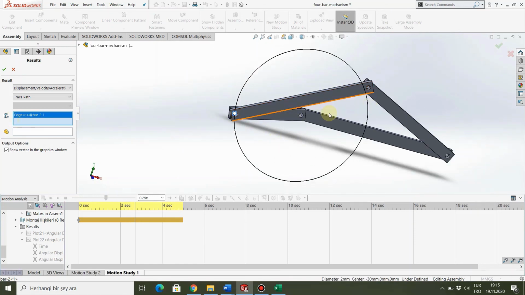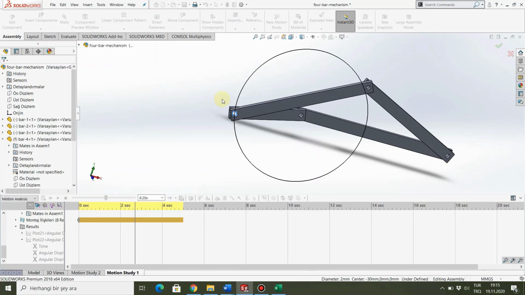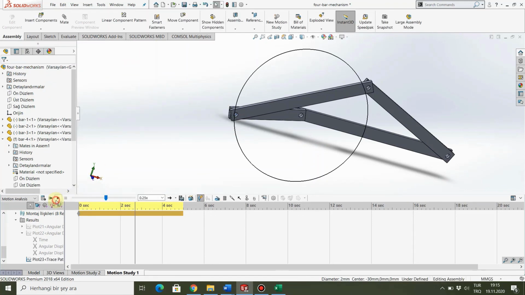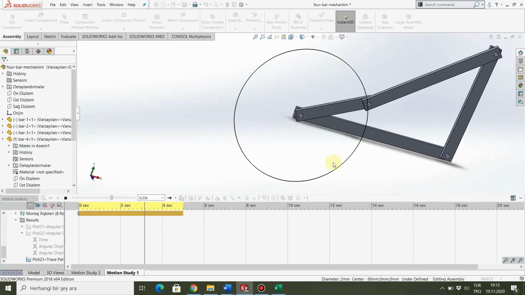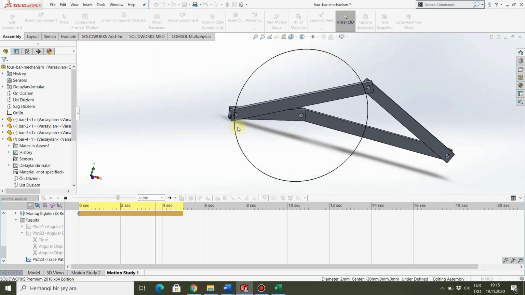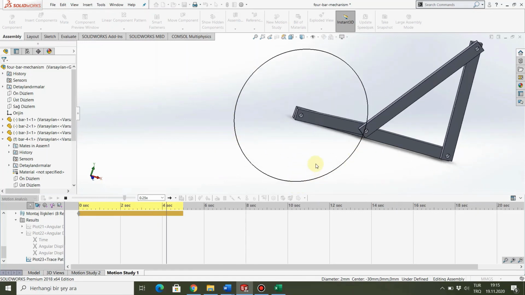It directly gives me the path of this point in the analysis period. If you click OK, the motion will be on this path.